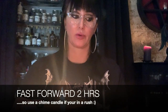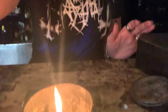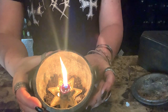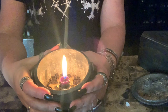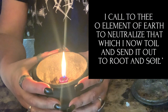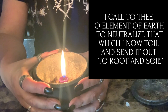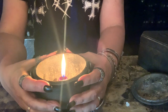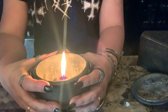And so now the candle looks something like this. In my little cauldron, there's not a lot left here. And Maggie suggests when it gets down to about this side, she says, "I call to thee, O element of earth, to neutralize that which I now toil and send it out to root and soil." And she says, "Then set any remains aside and dispose of them properly later."